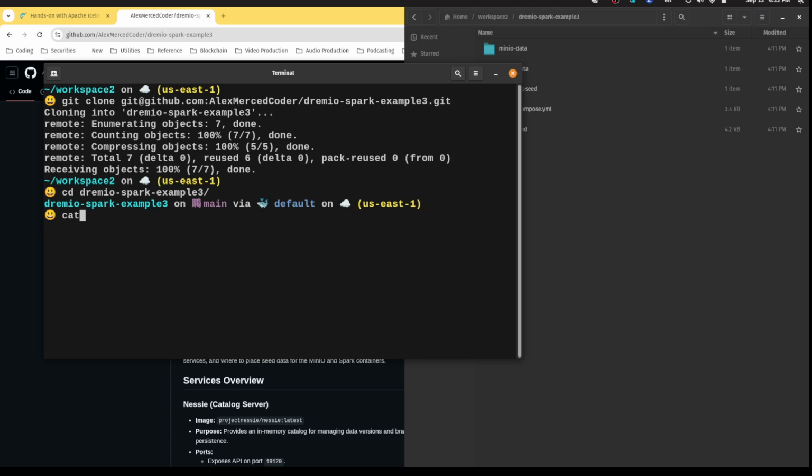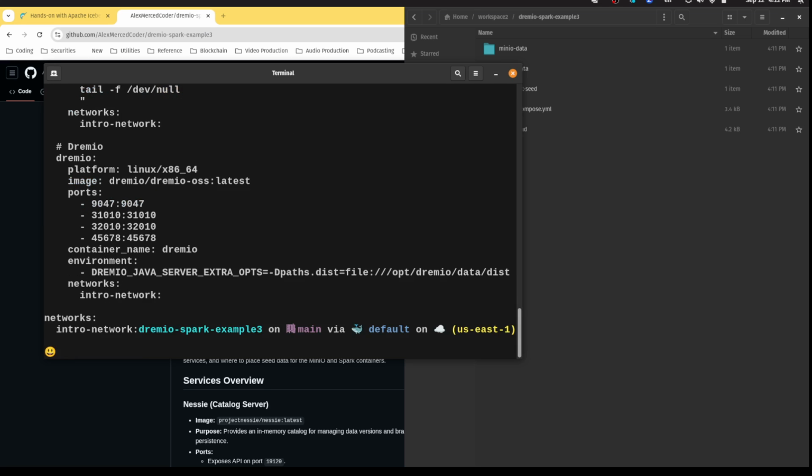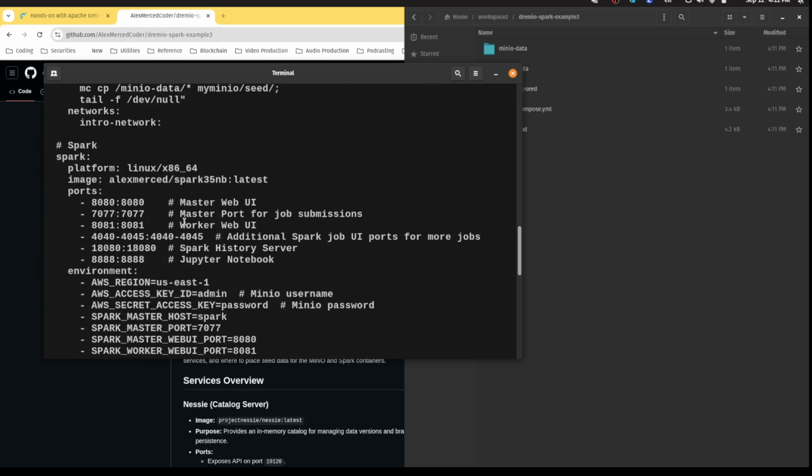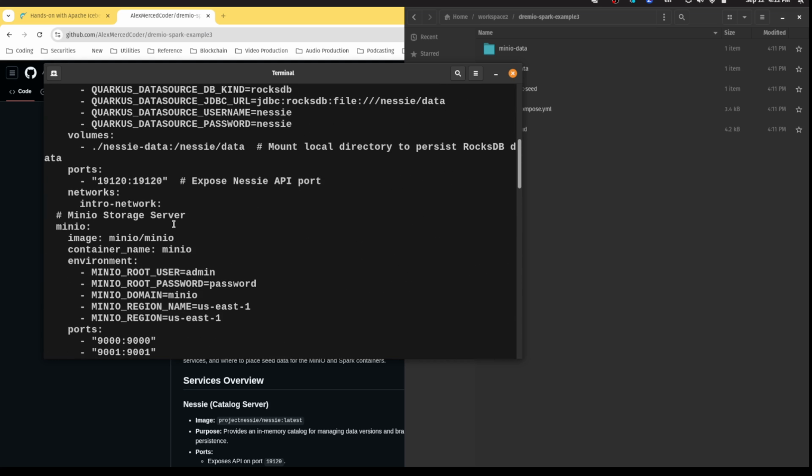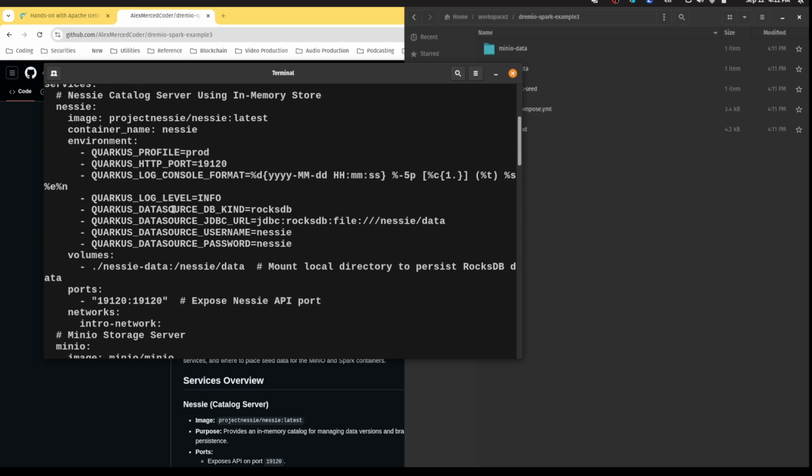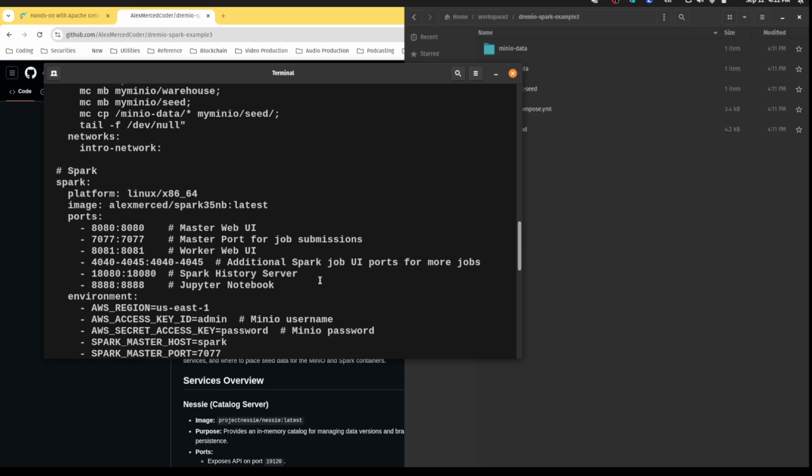So I want to show you what's inside this Docker Compose YAML file. I can do cat docker-compose.yaml, and you can see that this will show you the contents of that file, which is basically all the details for our environment. All the details for how Dremio should be set up, how Spark should be set up, how Minio and Nessie should be set up. I have this all already tailored for our needs today, so you don't need to change anything. Exactly what all these configurations mean are in the blog, so you can refer to the blog to get a better idea of how this file is set up and how it works.